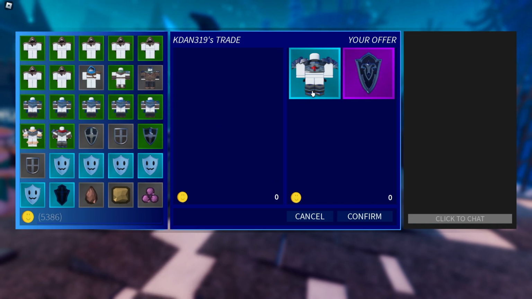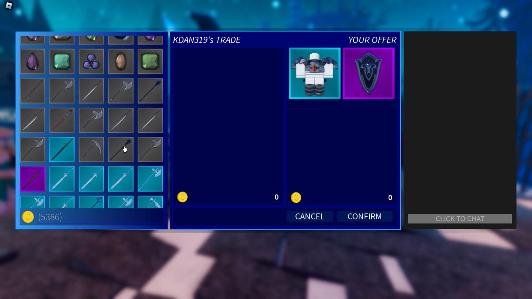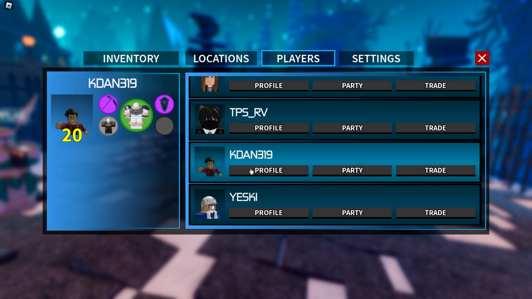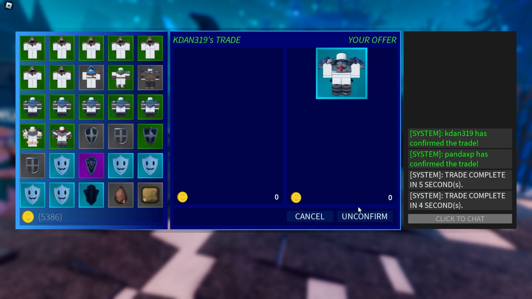This is a good shield also. Do you like axes? You can just take this. No, I don't need a shield, I already have the shield. You already have that shield? Okay, I have to do it again. It doesn't let me do it. Okay, so it's just this armor. Confirm. Pick it. Confirm.